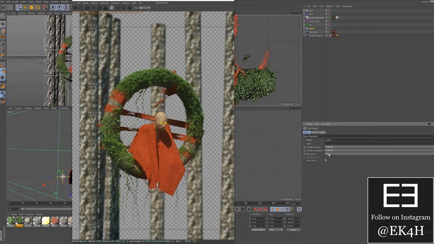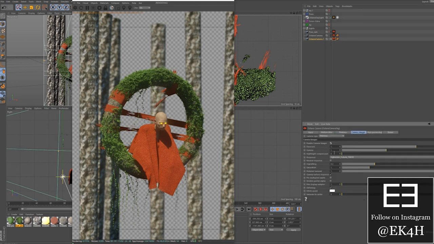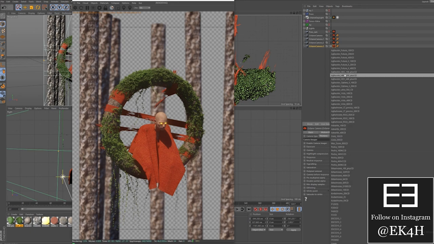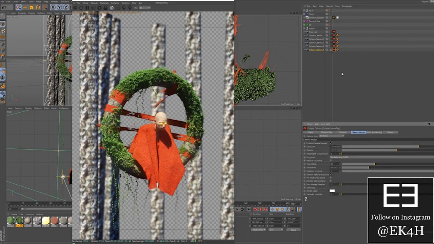Sweet. Time to add some depth of field. To do this, go into your Octane camera tag, set the aperture to about a 7. In the Octane preview window set your focus with the green Octane focus tool. Be sure to click it off once happy, so we don't accidentally change our focus. My camera's f-stop is set to 0.35.